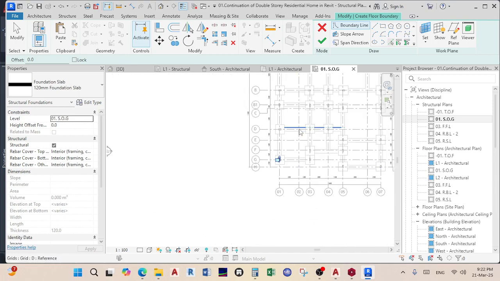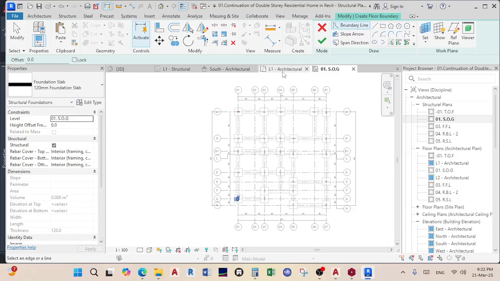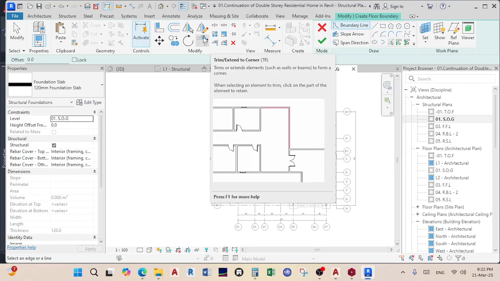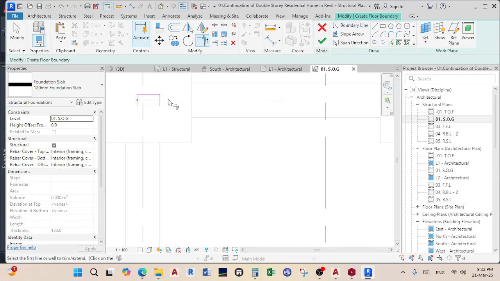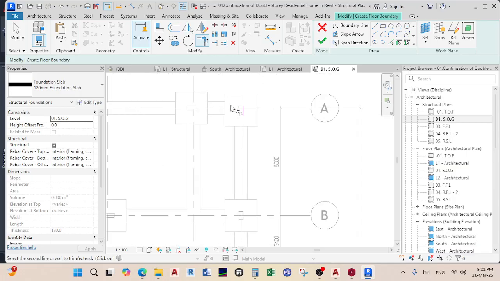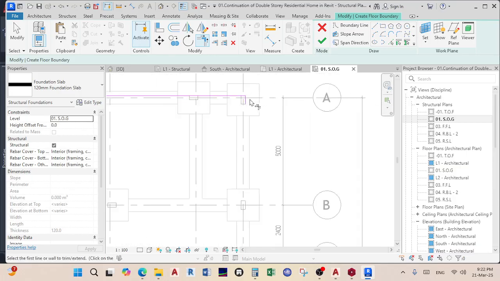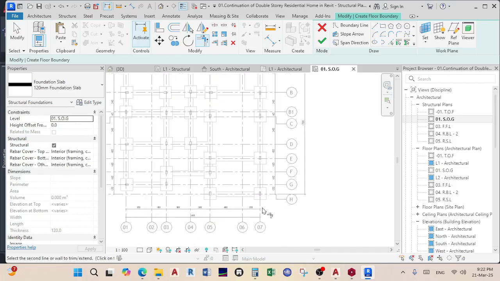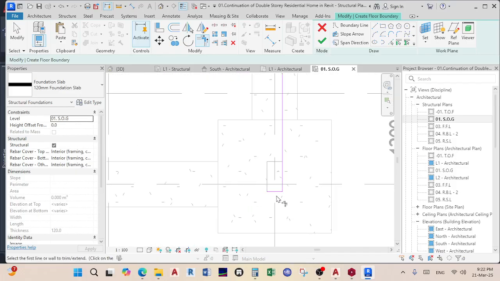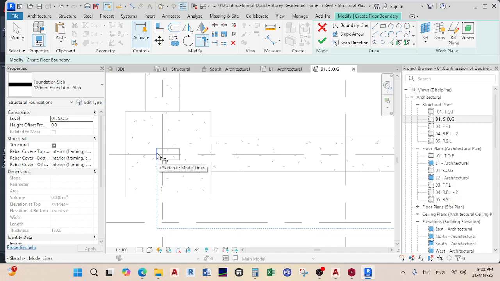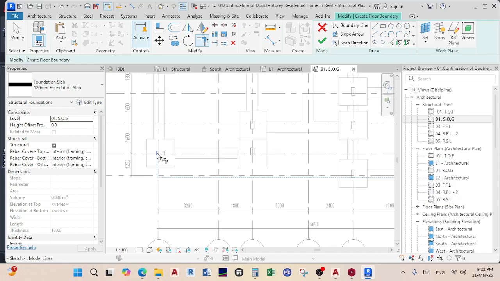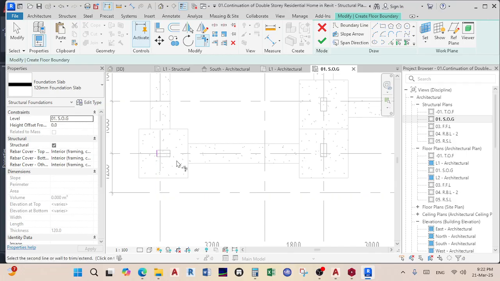So now what I've done is I've really shortened the process, because now I can trim and extend. If you've used trim and extend before in AutoCAD, it works in the same way. So select trim and extend, and what this means is that I want this line to join this one, and then I want this line to join with this one, this line to join with this one. But that's too much. Oh, okay. So I'll press escape to move out of the command.